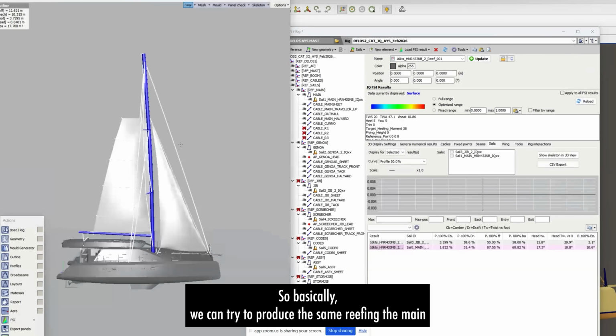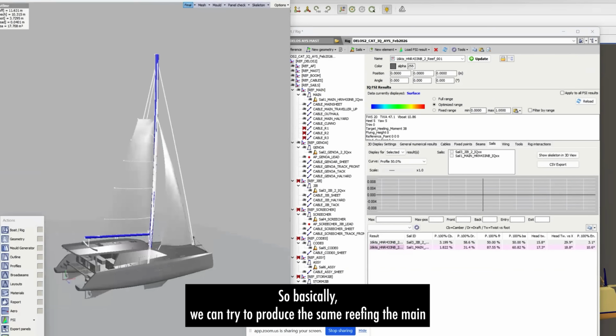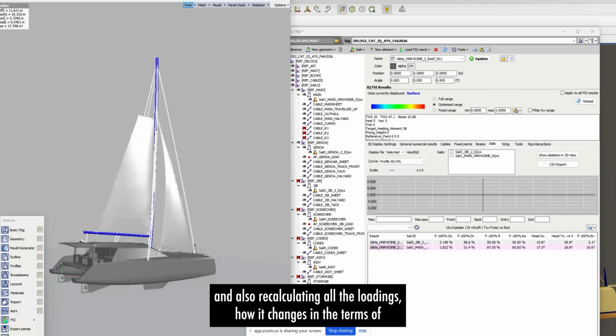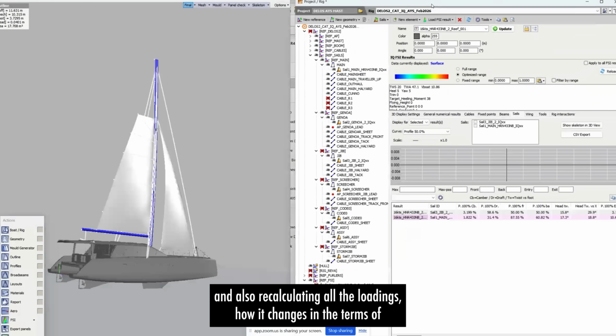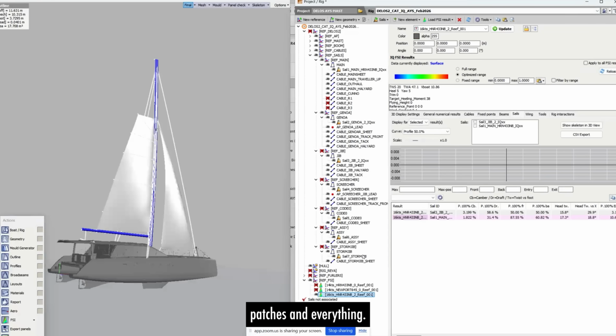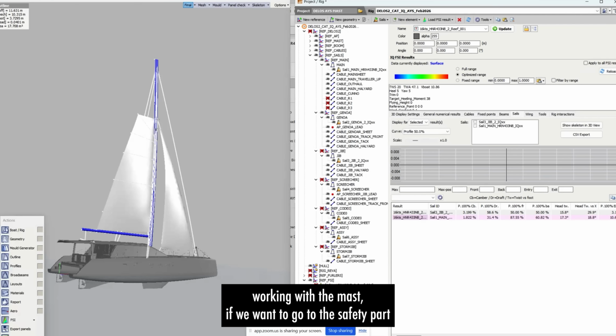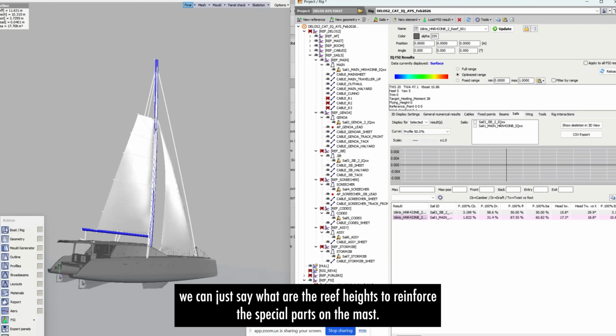So basically, we can just reproduce the same, reefing the main, and also recalculating all the loadings, how it changes in terms of patches and everything, and also to control the shape. This is important because working with the mast, if we want to go to the safety part, we can just say what are the reef heights to reinforce special parts on the mast.